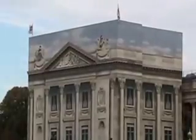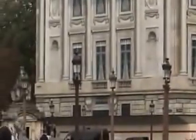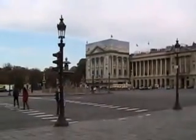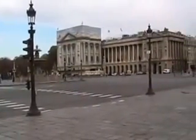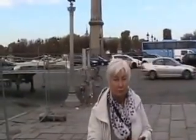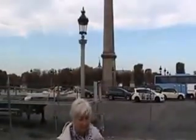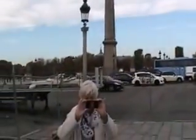That building up there, they probably have painted a facade around it. That's just temporary. The building will look like that after they take the facade down. They're cleaning it. That's all scaffolding there. This is what the buildings look like. One of these used to have Harry's American Club in it. And now the obelisk. Folke is standing right in front of the obelisk, and she is just making a beautiful picture of me, I think.